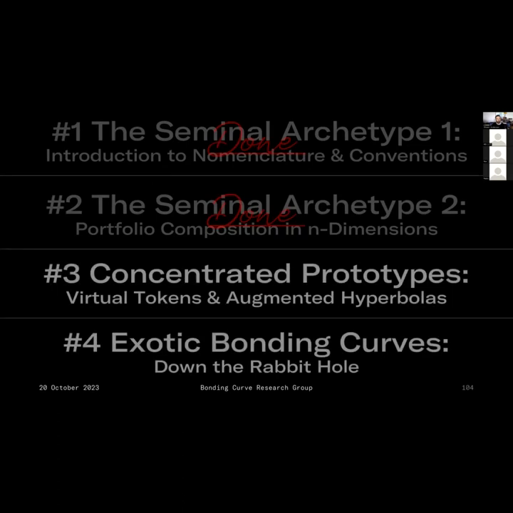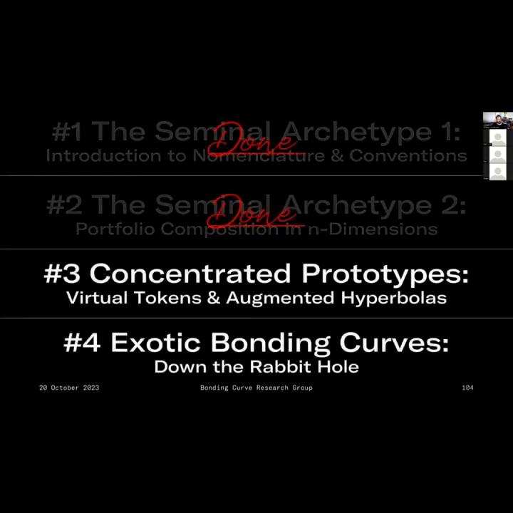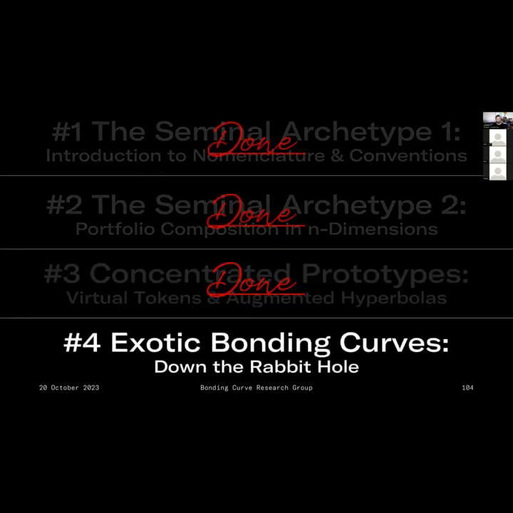Okay, and that brings us to the end of concentrated liquidity. The next lecture is going to be exotic bonding curve types. I will be revisiting some of the concentrated liquidity concepts that we presented in this lecture, so we will derive the Uniswap V3 swap equation from the material that I presented today.